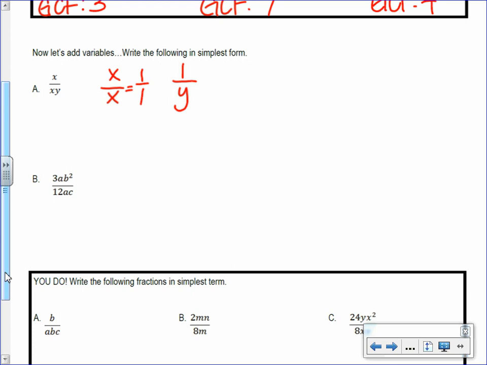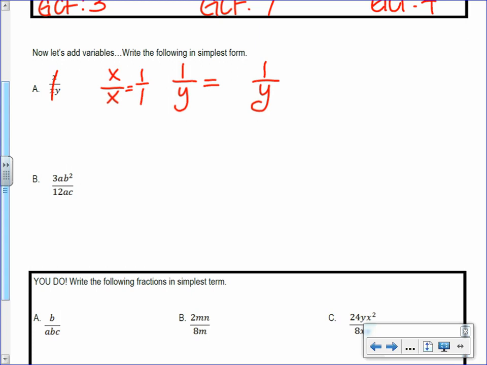So, and then this has nothing you can mark out. So your answer for this one is just 1 over y. Because that's all that's left. Or, if you like to do it this way, if you don't like to separate out, I just cancel out my x's. And so I'm left with y, because the x's make 1. That's another way to do it. Everybody understand that? Yes, sir. Sure, yeah, the only thing they have in common is x, so you could have divided both of them by x, which would have gotten rid of the x, yes.